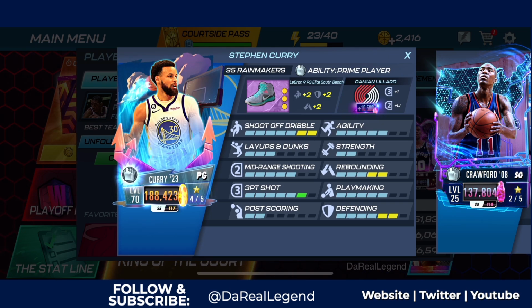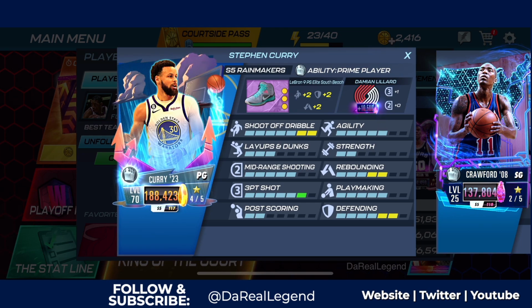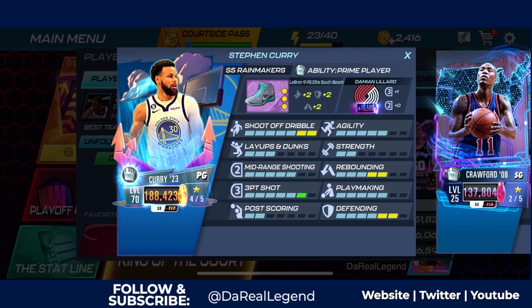I can see he got maxed out shoot off dribble. He's got a 6 in defending and a 6 in 3-point shot. It's actually a pretty good build for Stephen Curry. Those LeBron 9 shoes, which are rare. You don't see these epic shoes often. And a Damian Lillard mentor, it's definitely a good combination for Curry.